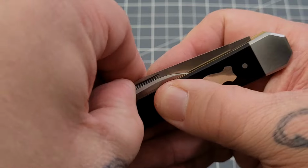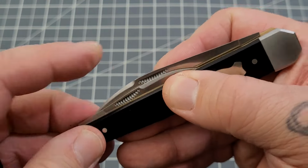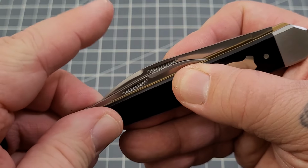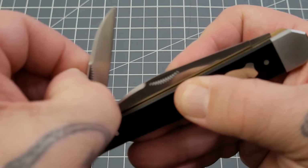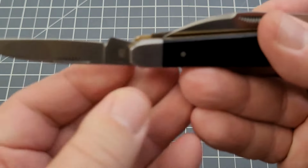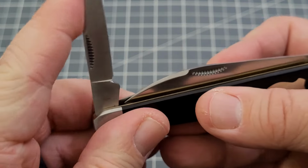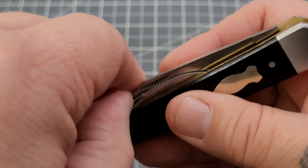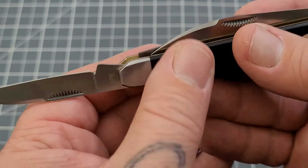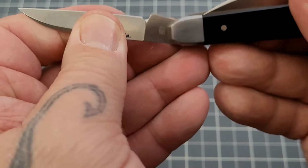Okay, now that's light. That has a really light pull. Goes shut fairly well. I mean, it's a small blade, but yeah. Not a lot of snap into the open on that one. That one's maybe a 3. Goes into the half stop okay. Fully open, pretty soft.